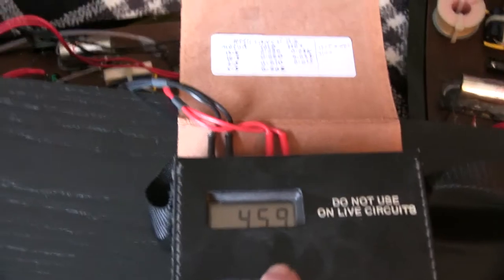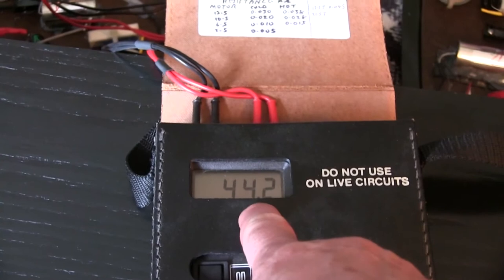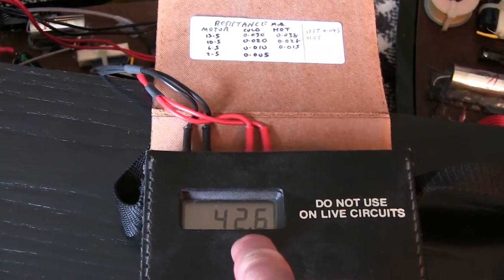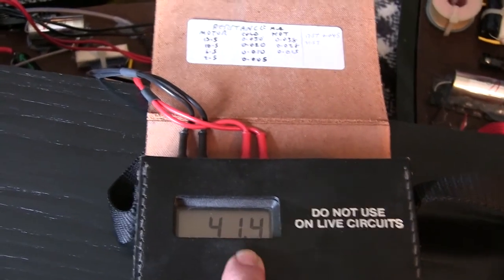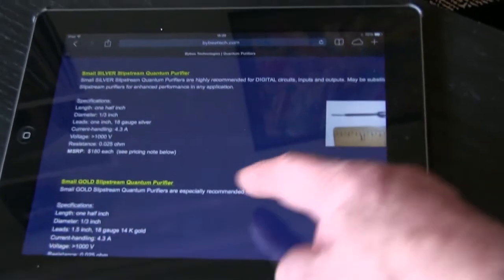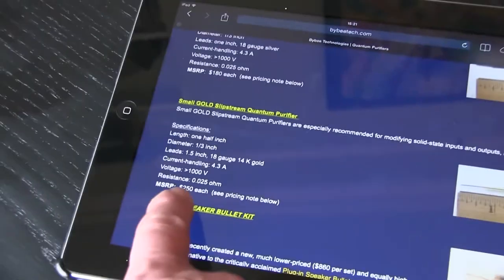That's on, I think. And going back to the meter, which I just moved over here and turned on: 45 ohms. Well, I double checked it with another meter, and it is. So that Bybee, supposed to be 0.025, is a high resistance, and that's why there's no power to that tweeter.